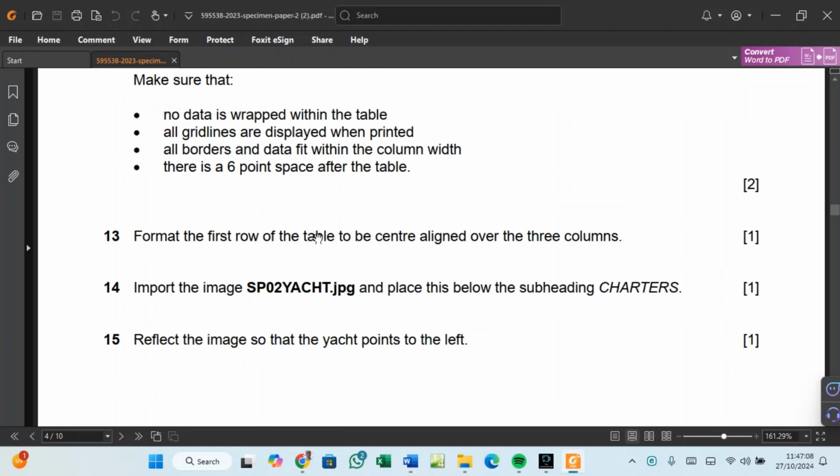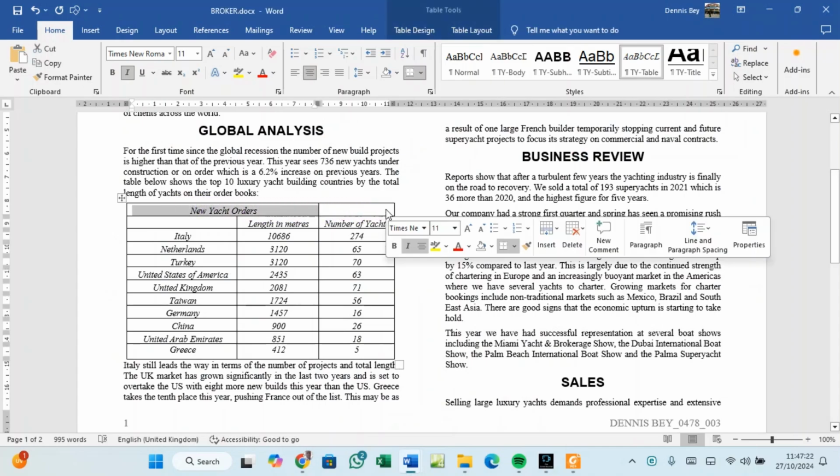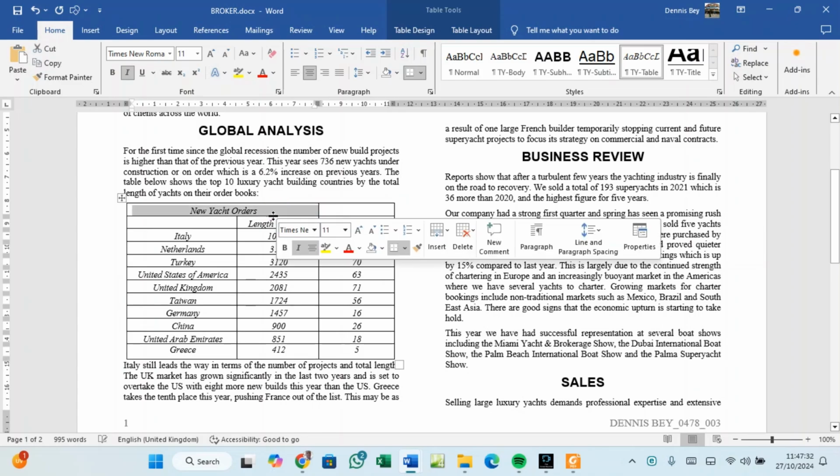Format the first row of the table to be centered over the 3 columns. So they're testing me on how to merge the cells of the table. I'll come here and select the first row up to this box here. So I need to select these 2 boxes. How come it's not moving? So I need to use the arrow key. I need to select this like this.